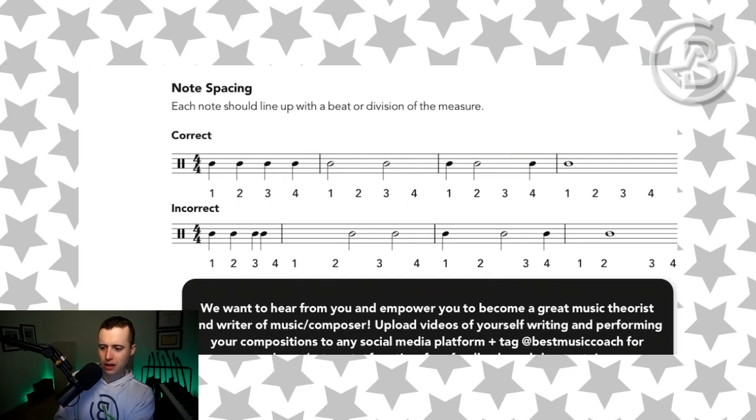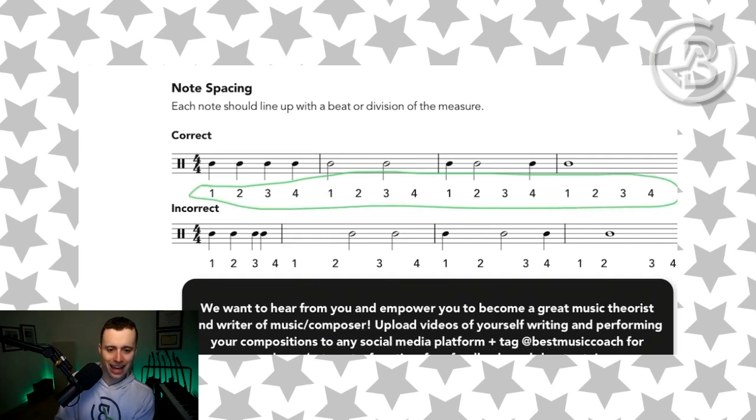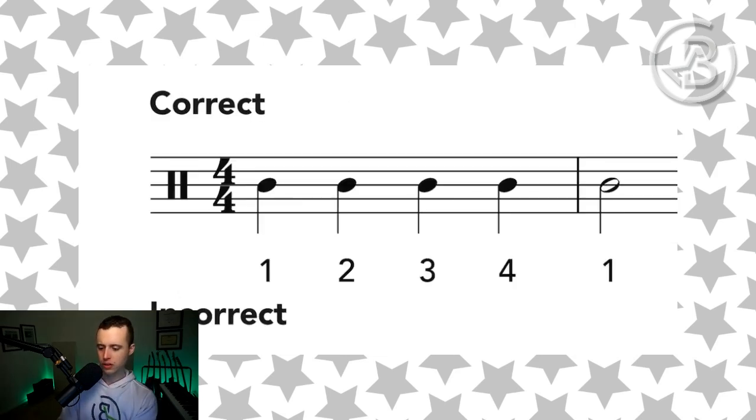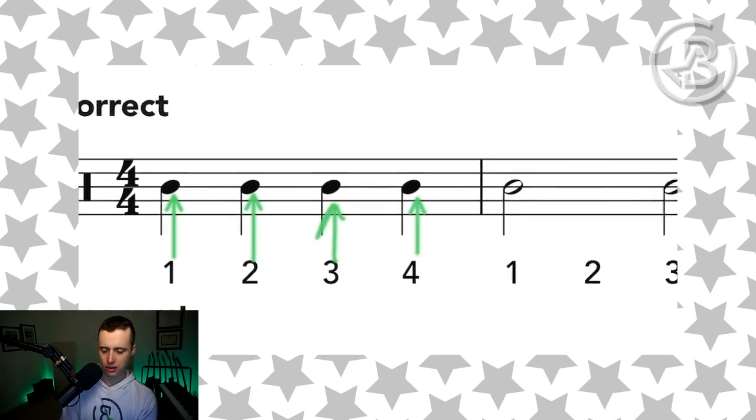You can see that underneath the staff, there's a count of 1, 2, 3, 4. You see that count? And you see how that count is evenly spaced out? Each 1, 2, 3, and 4 is exactly the same distance from each other. Well, that right there is your division of 4, your imaginary division of 4, within each measure. So let's look at measure 1. And sure enough, each quarter note is lining up exactly with a beat or a count.